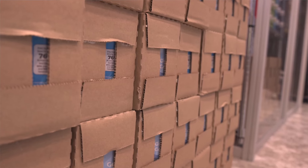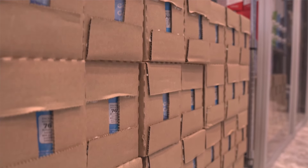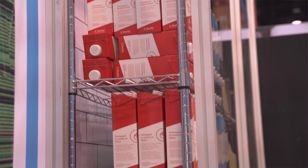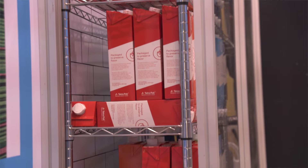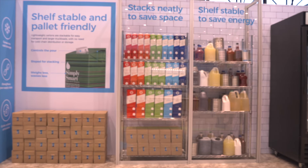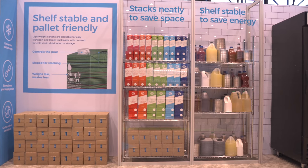Absolutely. As an operator, I'm going from a 10-by-10 to a 15-by-15 fridge, and I can tell you right now, if it's a shelf-stable product, it is so much easier to get into our warehouse. And especially if it's shelf stable and you can stack it and take less space — any space you can save to fit one more table is better in terms of real estate. You don't want the leaning tower of boxes waiting to fall on someone's head.